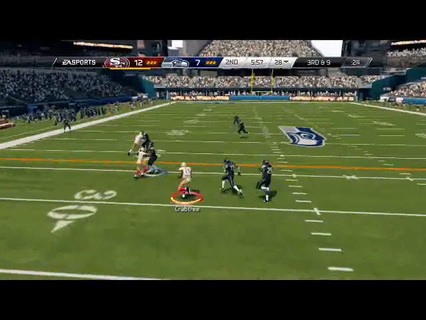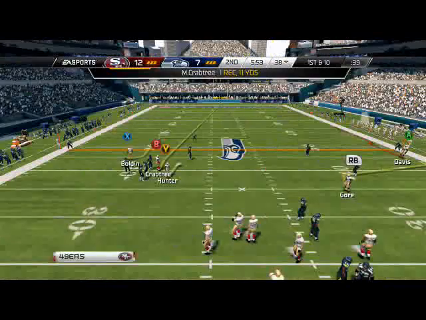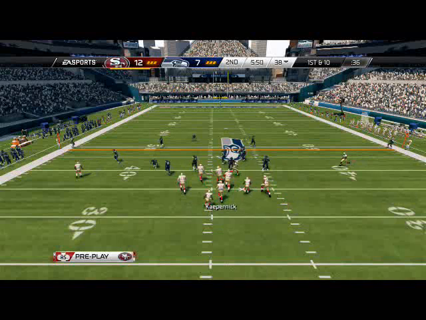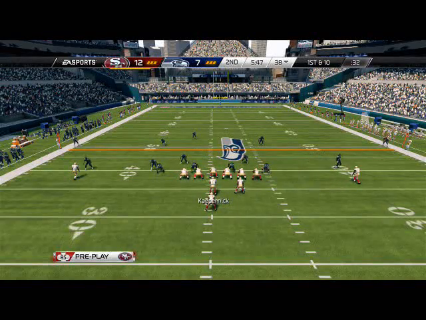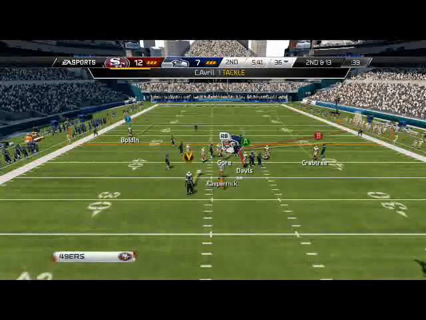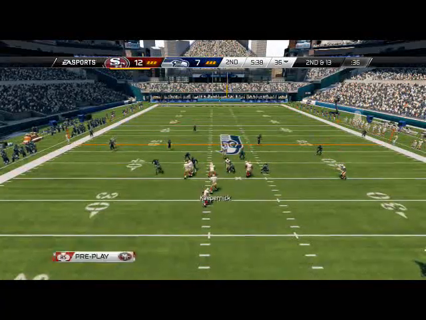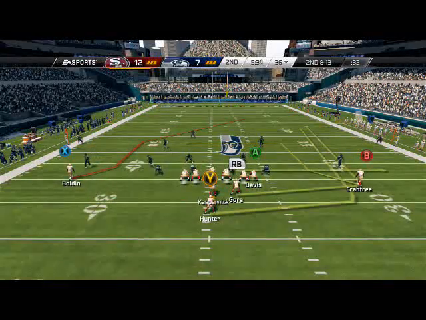All right, here, just a little drag to Crabtree, nothing too crazy. And now we're going to quick hike that inside zone. And remember clock. Always remember your clock management, guys. This is with 6 minutes coming up, typically you're going to see about two more possessions in this game after this one. So typically he'll score, or he'll at least have a drive to score, and then I'll get one more shot at it.